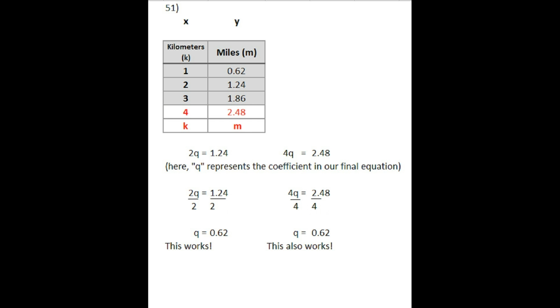So let's see what we do with that final equation. Q times K equals M. So something times our kilometers equals our miles. 0.62 times our kilometers equals the miles, or 0.62x equals y. All right, so that is where we're looking at. And you see that coefficient, 0.62? Well, we're going to start calling that slope in a couple of weeks. So instead of looking at it as coefficient, try thinking about it in terms of slope. All right, and we'll talk more about that a little bit later on.